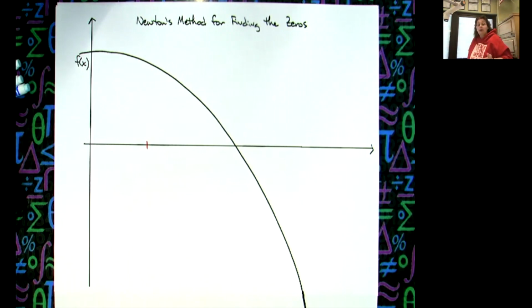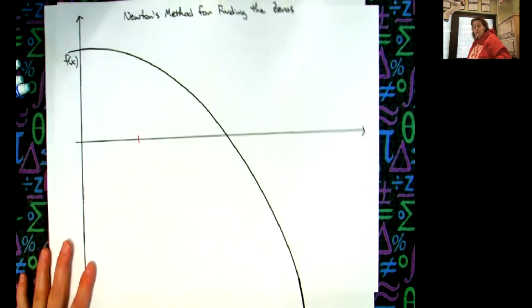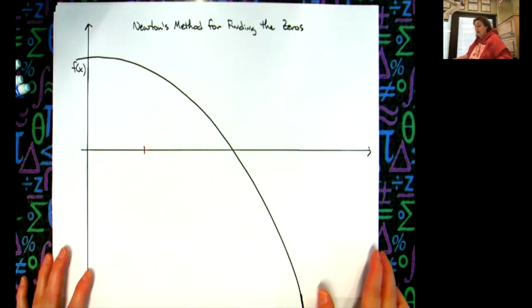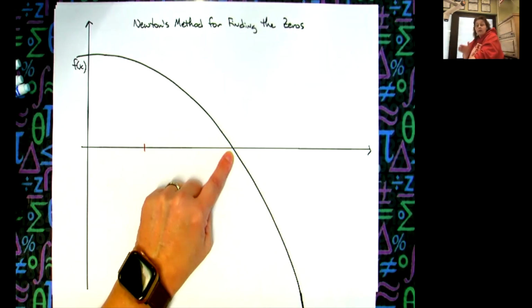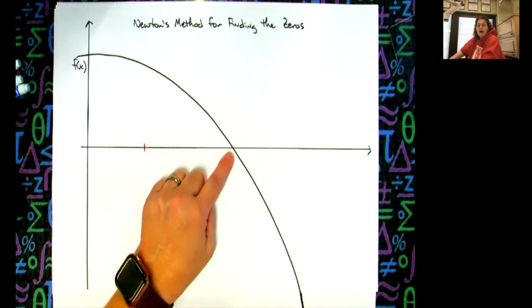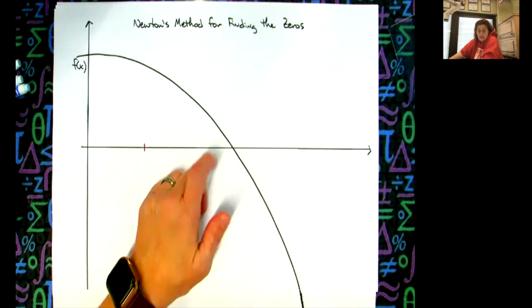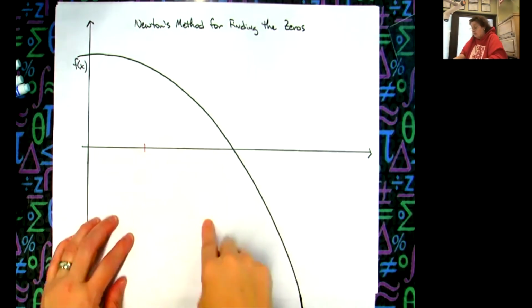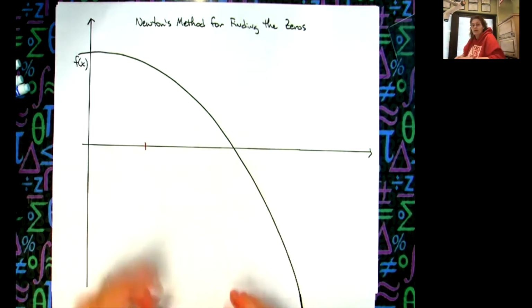Now, they knew about polynomial curves. So I've got some random polynomial curve here. Whoops, I moved my piece of paper. And they knew that it was going to cross the x-axis at some point, and they knew that was going to be a 0. But because of their primitive methods, they couldn't necessarily find that. When we find our zeros, if it's a nice little parabola that turns upside down, sometimes it's like 2 and -2, or sometimes it's 4 and 6. They come out to whole numbers.